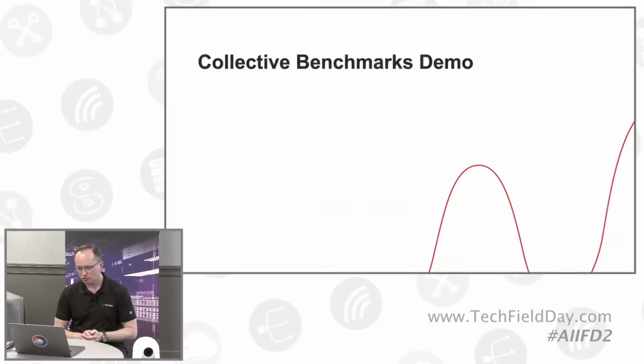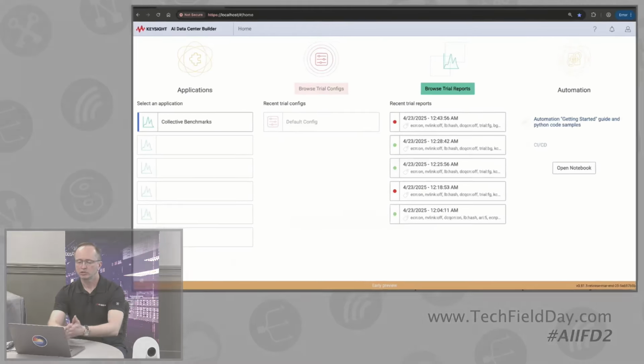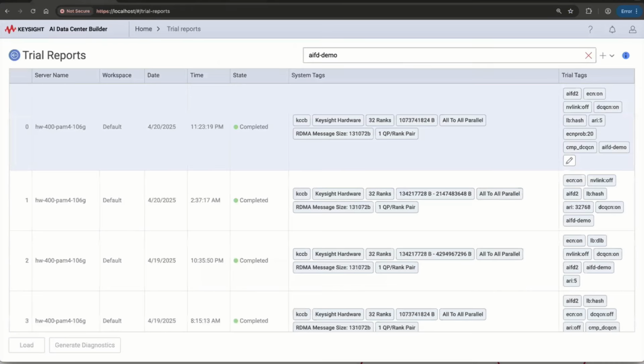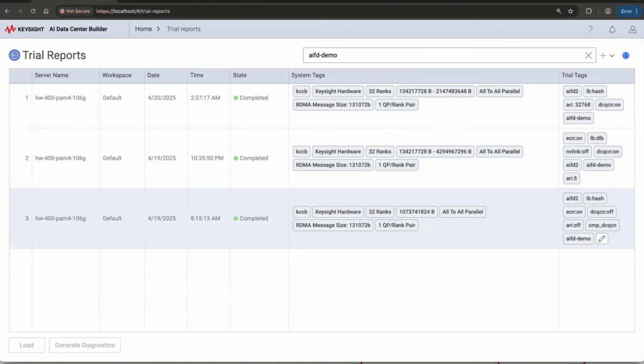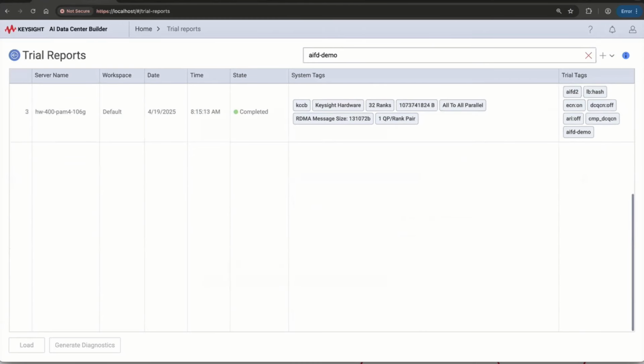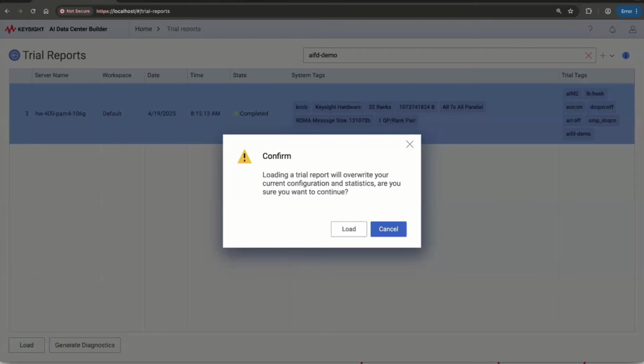All right. Okay, so let me now switch and show you a tour of the product first. All right, so this is the interface, and I have a bunch of tests that I did previously. I'm going to open them up and show you the results. I'll have to hit refresh now. I'm going to load this test.